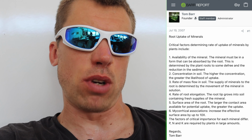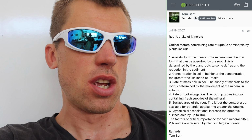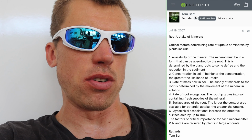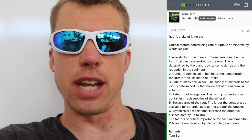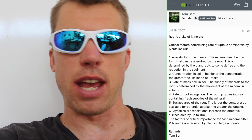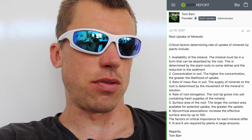The higher the concentration, the greater the likelihood of the uptake. The more iron you got in your soil, the better the chance of it being absorbed. The rate of mass flow of the soil. This is interesting here. This is the supply of the minerals to the root determined by the movement of minerals in the solution. So obviously a little bit of water flowing in nature will be enough to move nutrients around at the root.